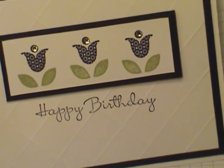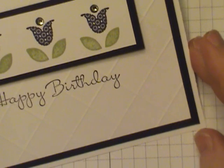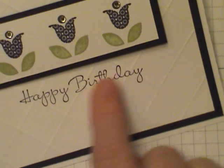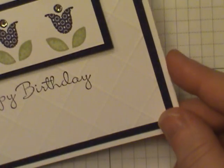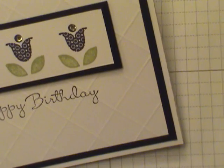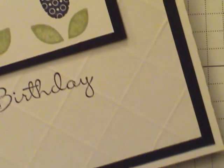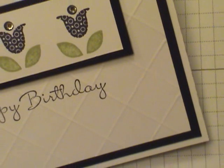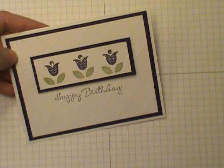And the card that I'm going to be doing with you today is a swap card that I received from my good friend Jill Hilliard. And I did make some minor changes, the colors that I'm using, as well as the greeting. But if you look really close, there's this fun diamond texture pattern in the background. I'll get in a little closer for you to see that. And that is what I'm going to be showing you today, as well as the rest of the card. Because as you know, 10 Minute Tuesday is when I make a card from start to finish in under 10 minutes. So let's get started.